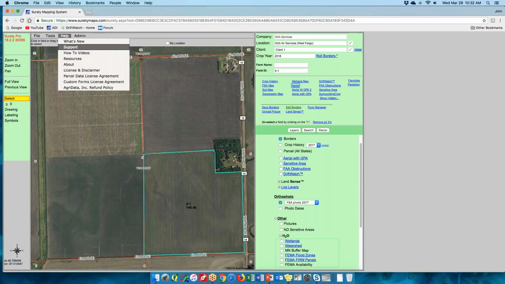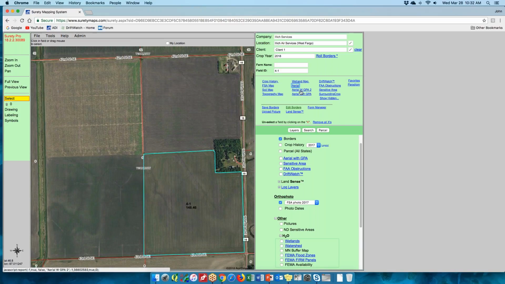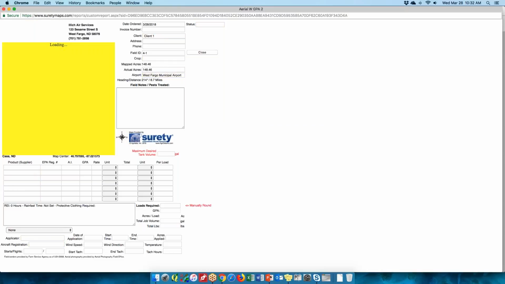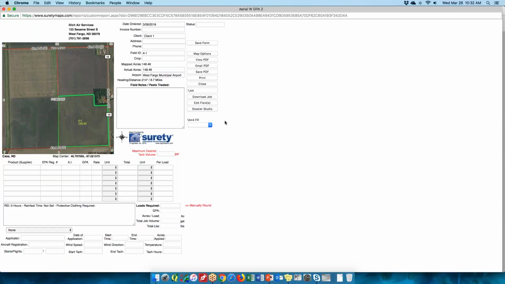And then we're looking at a new form that, if you want to have it in your system, you can contact us at this point. We'll add it into your account. This is the aerial form with GPA 2. What that allows you to do is create a database of your tank volumes.